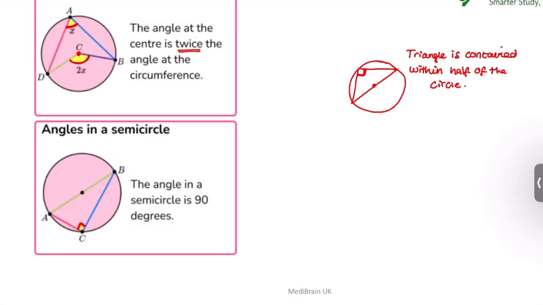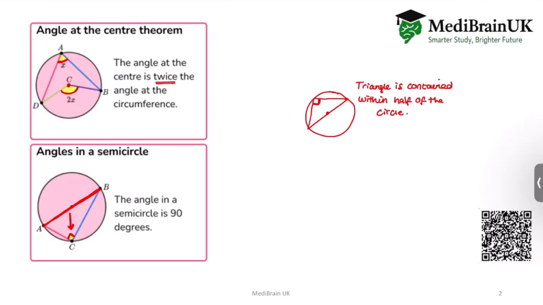Whenever one side of the triangle is the diameter, as you can see here, the angle which is opposite the hypotenuse is going to be a right angle. Because again, when we look at the rules of Pythagoras' theorem, we know that C is the longest side and it is the side which is opposite to the right angle. Just like that, D is the diameter.